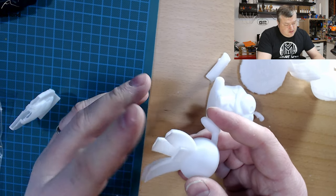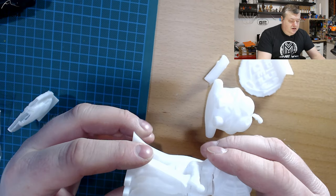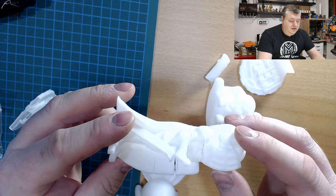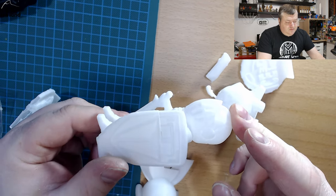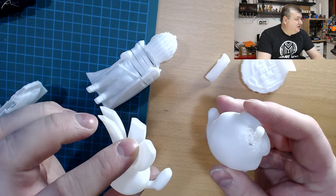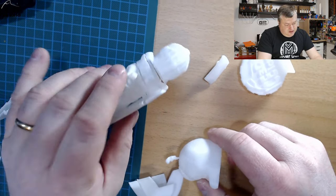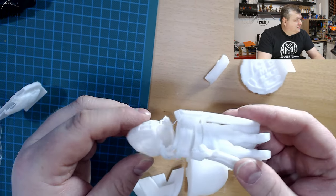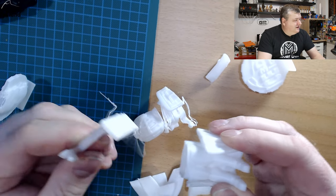I just have to get a little bit more of it to do more testing with the cracking issues. Maybe if this had printed with infill it wouldn't have cracked. For filament samples I print without infill on almost all the parts I do, so sometimes I have issues because of that. But you can see it breaks apart quite easily.